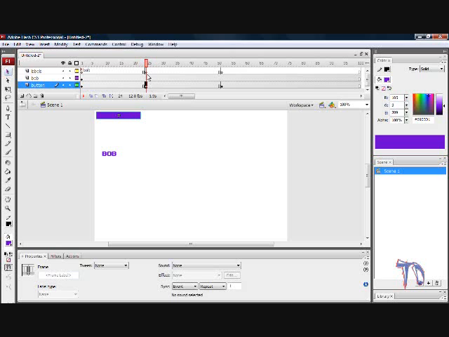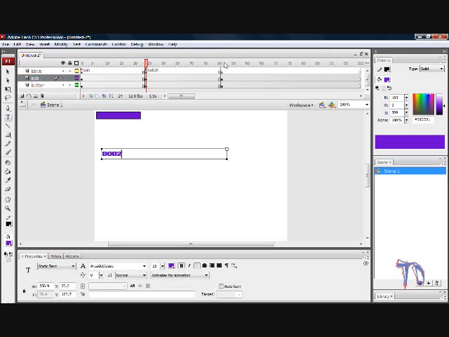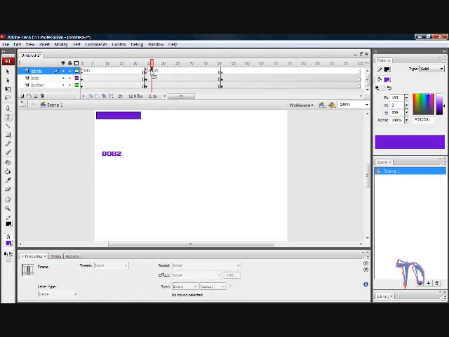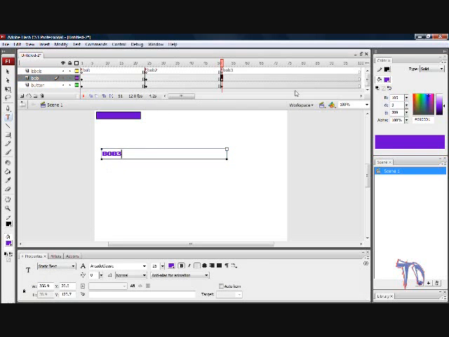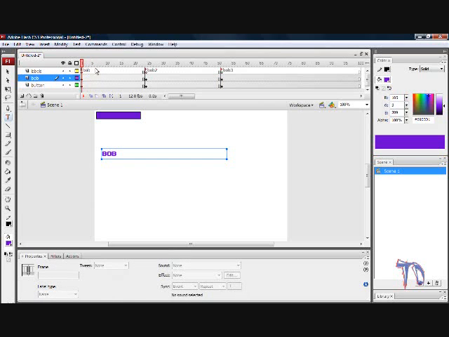Oh crap, I just realized I did something wrong. Okay, actually I didn't do anything wrong, because the button's action script will have to change. Alright, call this one Bob 2, and on this certain layer, put a 2 next to Bob so you can distinguish. And not Bob 2T. Then we're going to call this one Bob 3, and then just put in a 3. So that's basically the layout.